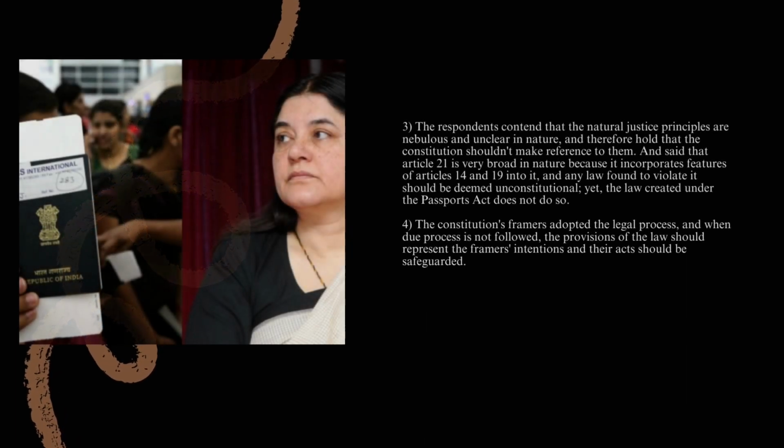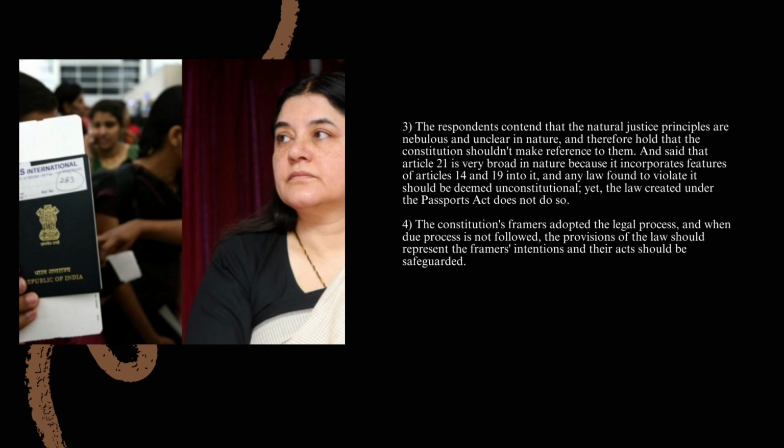And the constitutional framers adopted the legal process where due process is not followed by the provision of the law which is presented in the framers' intention, and their act should also be safeguarded. And the respondent contended that natural justice principles are unclear in nature and nebulous in nature. Therefore, they hold that the Constitution should not make reference to them.